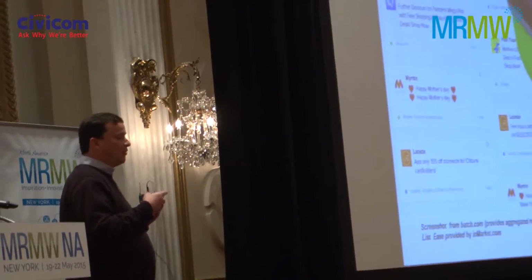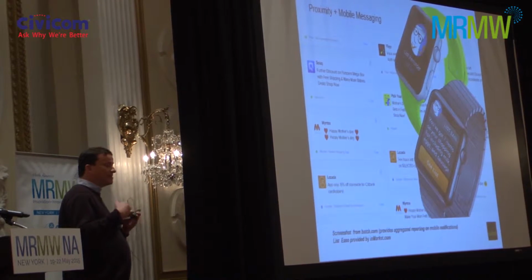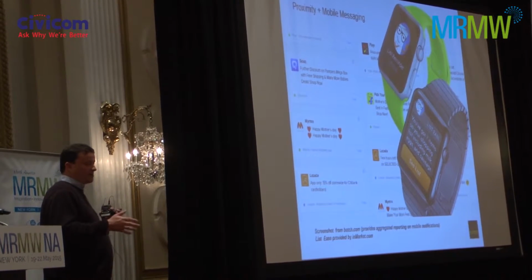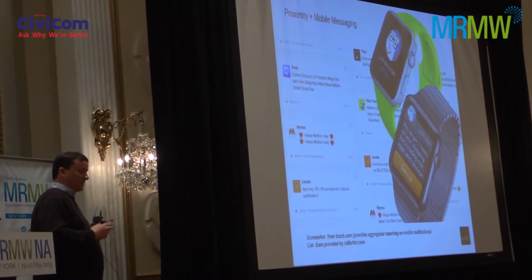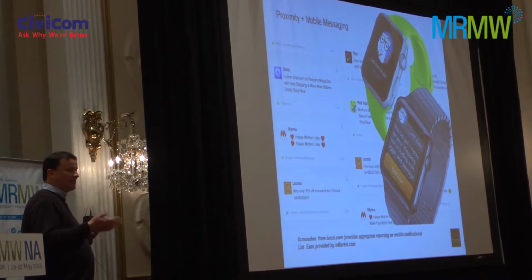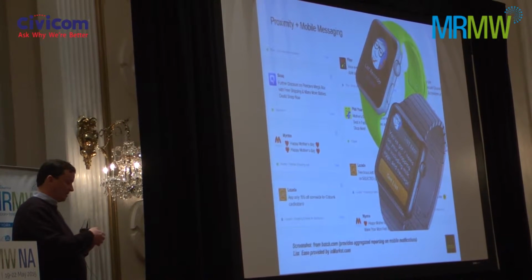And we've heard a lot about this whole notification area. The background of this screen is a really cool startup called Batch.com, and their whole business is based around reporting on notifications. So if you're interested to see what your competitors are doing in terms of the messages they send out, you can just go onto the site and compare your messaging with theirs. Quite cool. But I think for wearable technology like the Apple Watch, this whole proximity messaging stuff really makes sense. This company I mentioned before in market already has their SDK app, and it's live now. With a shopper list, they've tied proximity into their shopper list application, and it gives you notifications at the right time when you're in the right part of a store. Quite cool stuff.